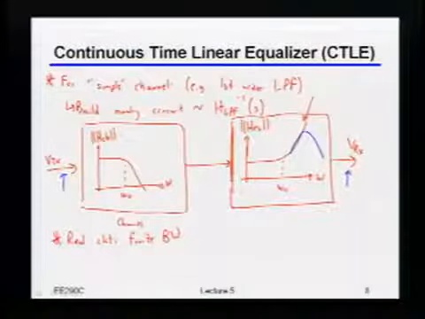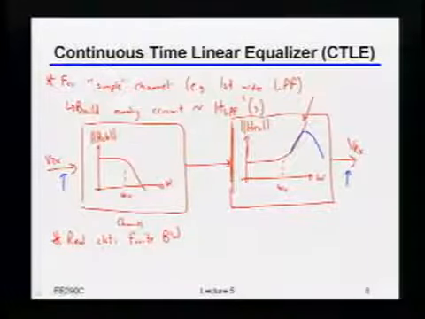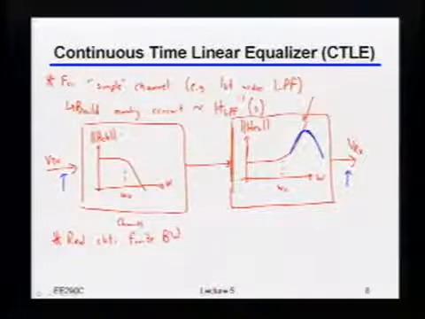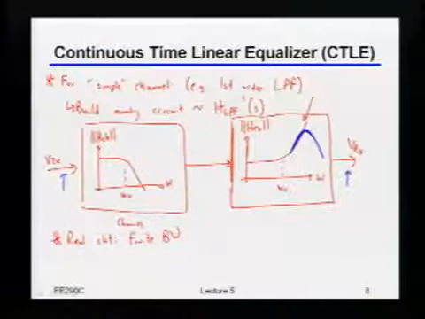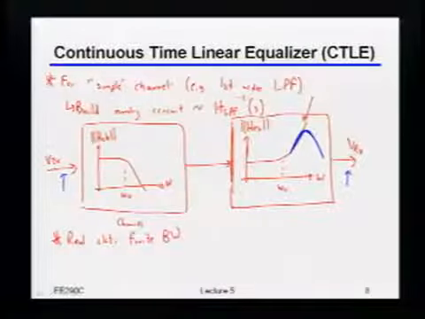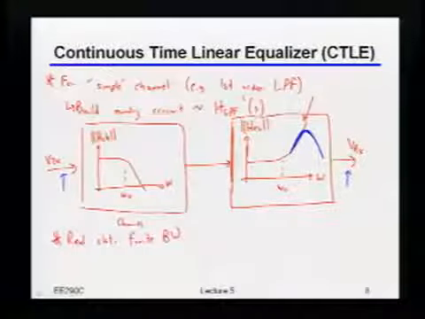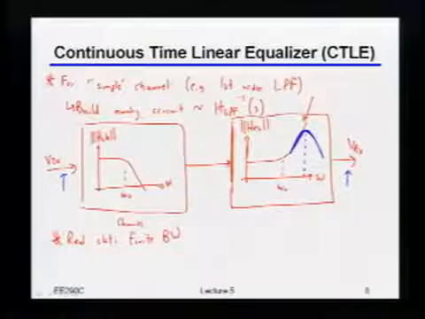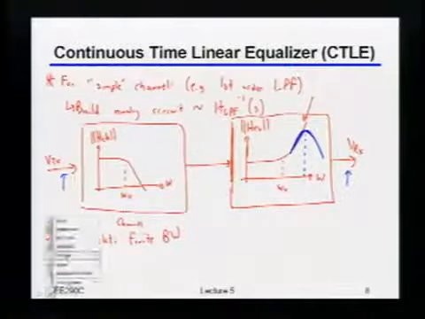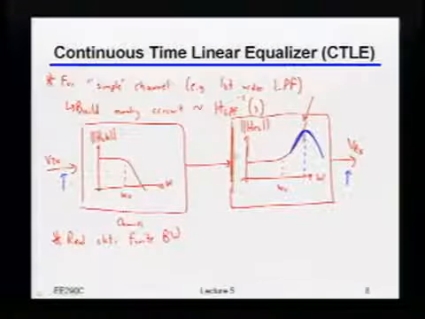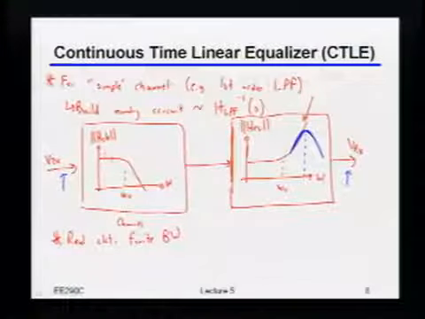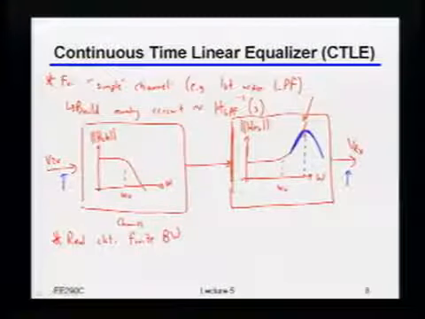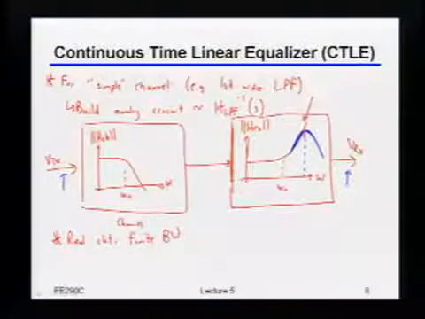Not a trick question, by the way. Then it should be all pass something. Well, I'm saying if I include this blue behavior here, the fact that I actually have some finite bandwidth. Low pass with a notch, with a blue. Well, if I do things right, then it'll basically just be low pass. Right? It'll be low pass pretty much up to whatever that frequency is right there. Because if I got things perfectly correct up in this region right here, and I exactly compensated for the error right there, then it'll basically perfectly match right up until I get to this point, and then it'll just start dropping off, right?